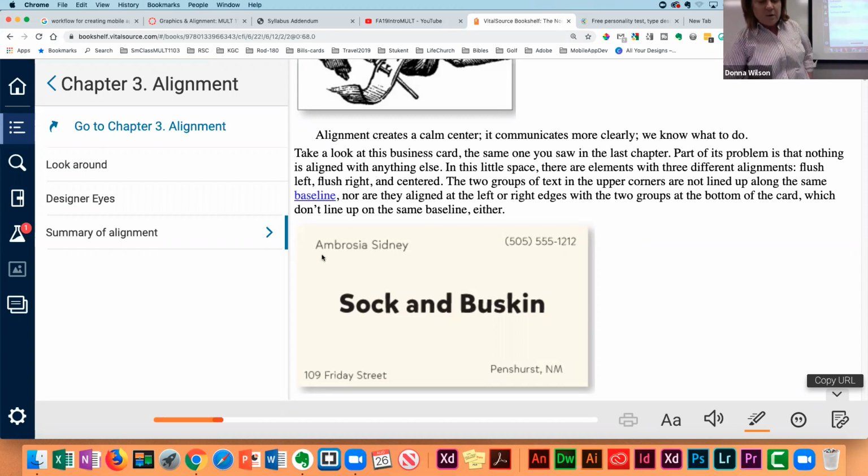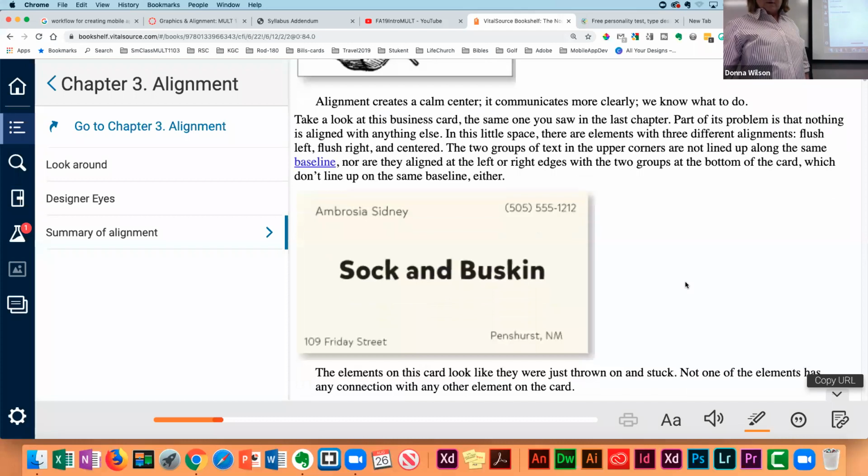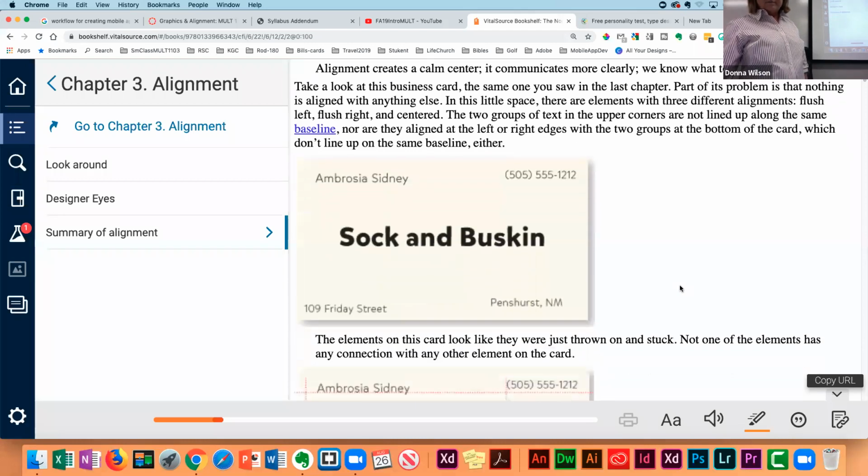You can see that this is down lower than this, right? The baseline is a line drawn straight across, and they're not lined up at all. So this business card has no alignment at all.